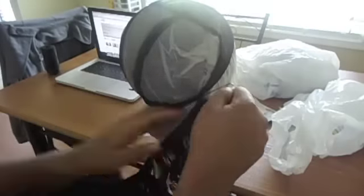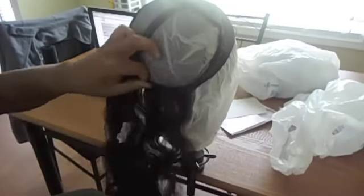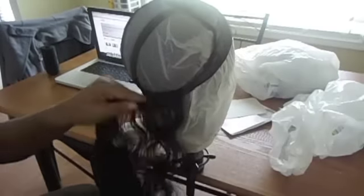I will have clips throughout or information throughout, so make sure you pay attention to information that pops up on the screen explaining whatever it is that I'm doing, and I'll just proceed to sew, leaving just the rim, or probably a finger's width at the bottom. You don't want to sew to the very edge. I've already made my way around without recording all of that, but I just pretty much go back and forth folding the hair. I'm not cutting the wefts until I get to the top, which you will see.